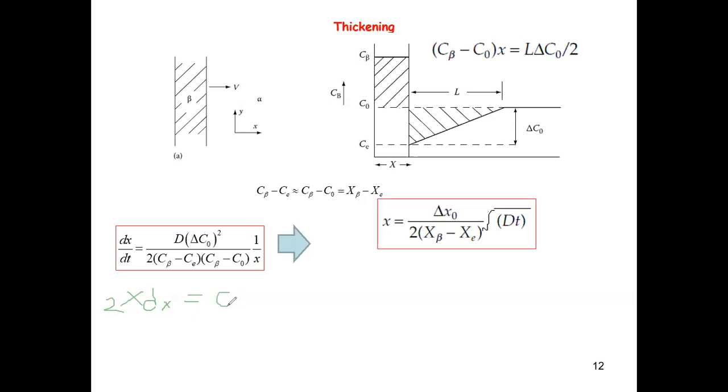And then in this part, I have a constant times dt, right? And if you look at this one, this is basically dx squared. And then this is d of some constant times t, right? There may be some constant, but basically the integration on the left side and on the right side allows you to obtain x squared is proportional to some constant times t. I'm sorry, there should be no square root. So x squared is proportional to some constant times t, right? But if you take the square root on both sides, you get x is proportional to a constant times square root of t. Okay, this is what you get.